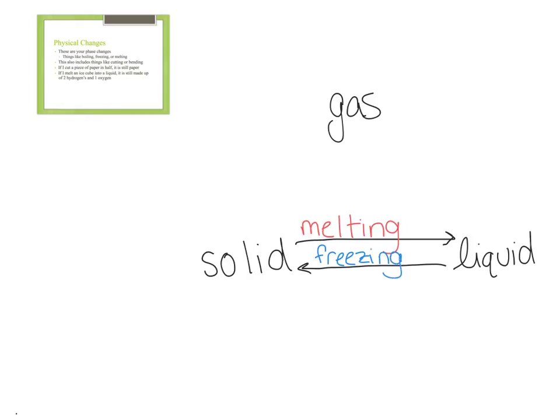What is it called when you go from a liquid to a gas? Evaporation or vaporization, not boiling. I'll write evaporation because that's a term you know, but know that it's also called vaporization. Okay. What is it called when you go from a gas to a liquid, the other way? Condensation or condensing.